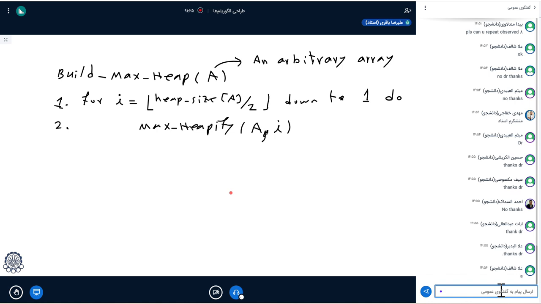As you see, we just call Max Heapify for some nodes. For which nodes? For nodes with index from heap size divided by 2 down to 1. 1 is the index of the root.